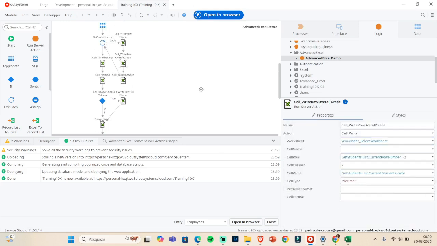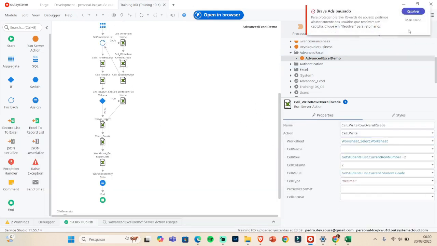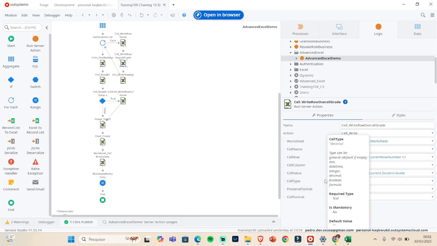Also, if you want to create a column, or a row in this case, to use later on in charts, we need to make sure that this is integer or decimal.